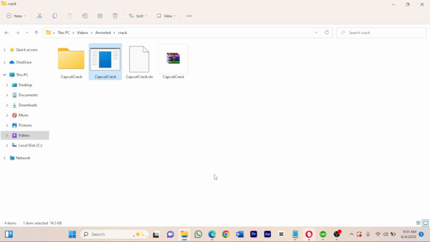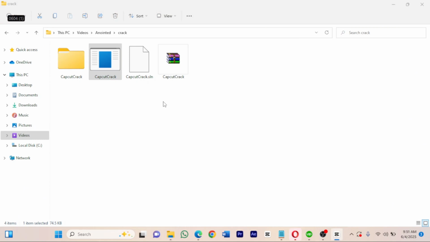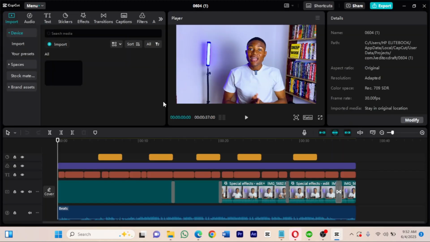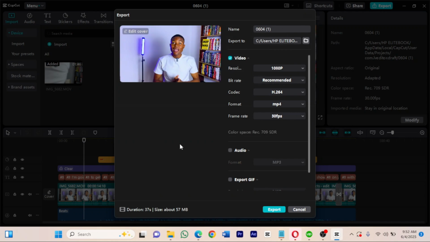If you click on enter, you'll notice that it has closed the CapCut app. Yes, that is good. It's closed the app so that it can reconfigure it and give you access to all the pro versions. Now, I want you to go back to the CapCut app and open it. Go back to your video project that you were editing before. Now, click on export. As you can see, we are able to export the video even after using all the pro features.